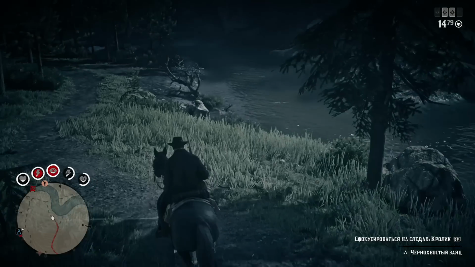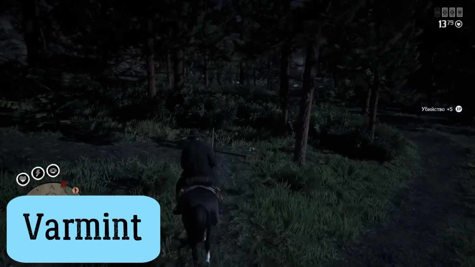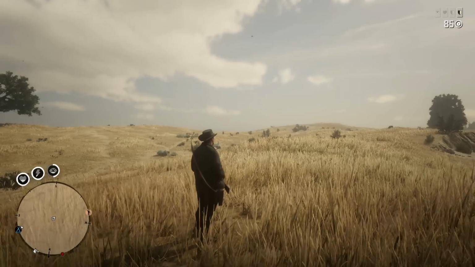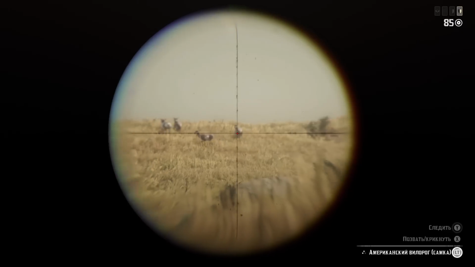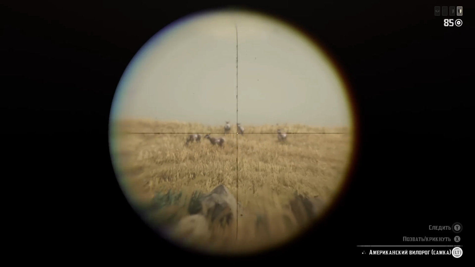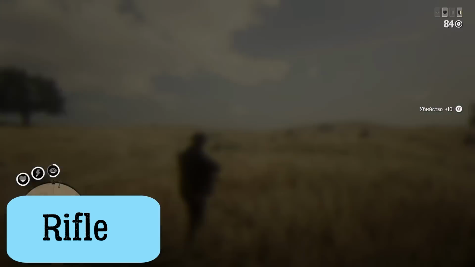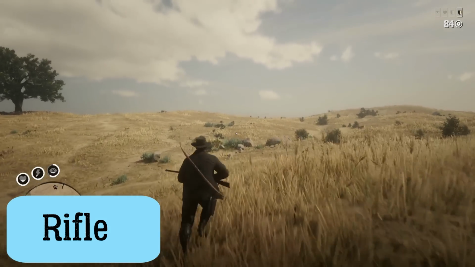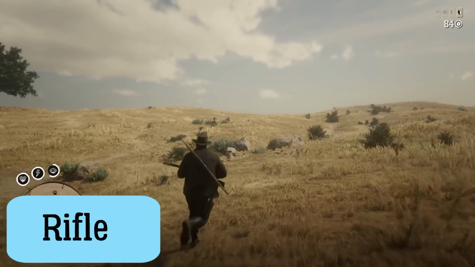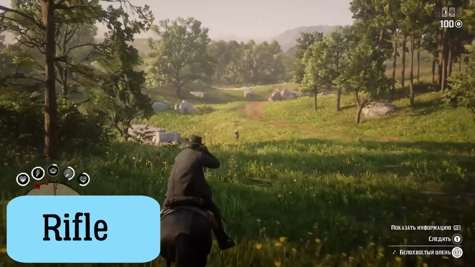For medium-sized animals you have to buy the varmint rifle, that's the only option. For bigger animals like deer you can pick any rifle or bow, repeaters are not any good for hunting at all. So anyway, to hunt bigger animals you wanna pick any rifle, and I suggest you to pick a sniper rifle such as a rolling block rifle. But if you don't feel comfortable with sniping, then I recommend you to pick the Springfield rifle.